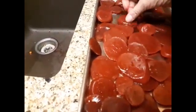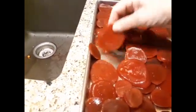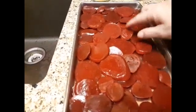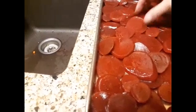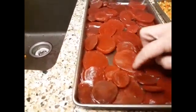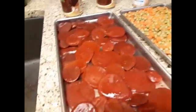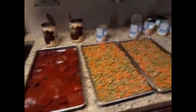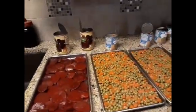Okay. I want to kind of get them a little separated so they dry a little better. But they still come apart really nicely. Okay, here we go. Okay, that's a little better. Okay. Okay. See that? Now look at all the cans that I've been able to get rid of out of my prepper pantry.